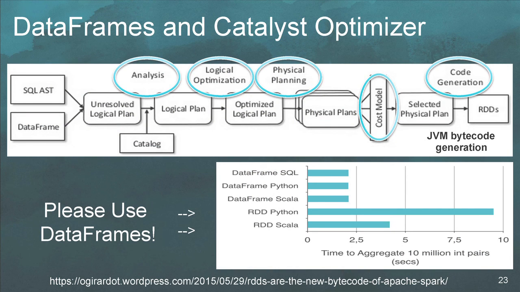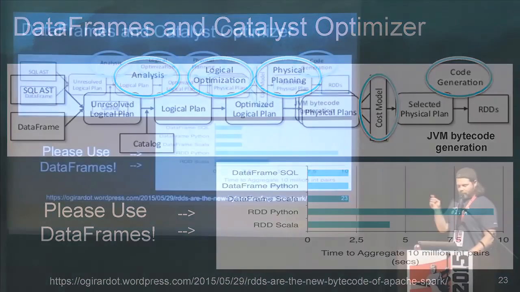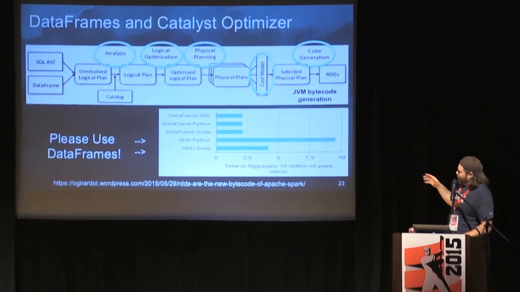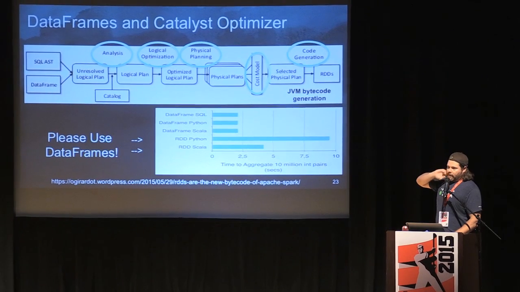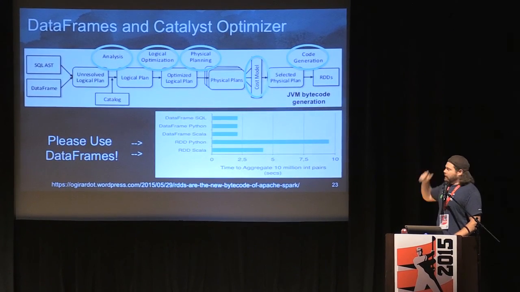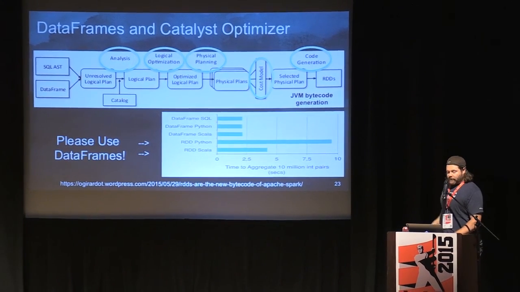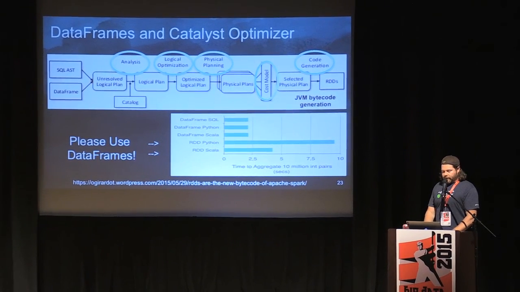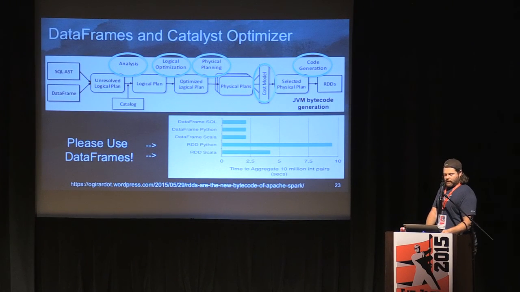Let's see, Catalyst Optimizer. This will be another topic for the meetup. The big takeaway here is use DataFrames, not RDDs. If you're writing to RDDs, you're old school, which is kind of cool, I guess. If you like bytecode and assembly and that kind of thing, you could definitely impress your girlfriend or boyfriend.